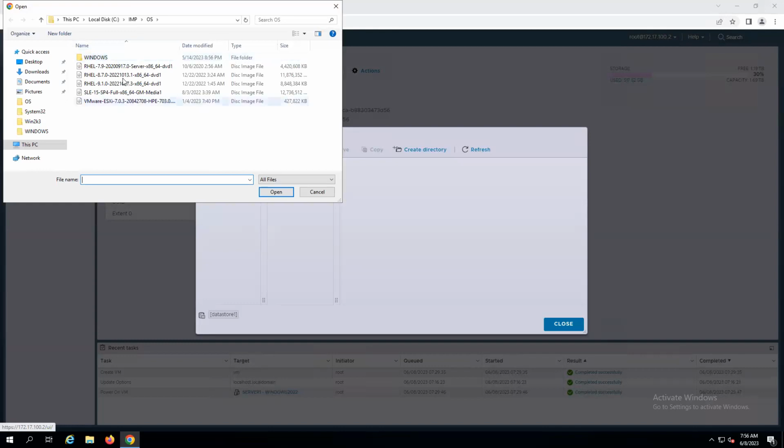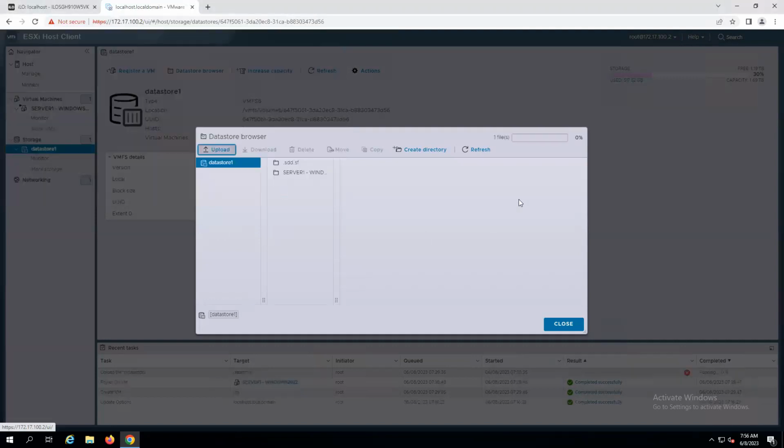Here we have Windows 2022. Just click. Yes, I have Windows 2022. Just open. Okay, see one file, it started loading. So 1% is done. It will not take too much time, some 3-4 minutes to upload the file. So now very simple. We are copying our actual ISO images to the ESXi hard disk. Okay. This is the procedure.